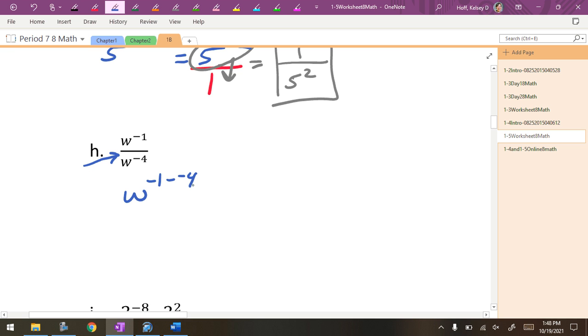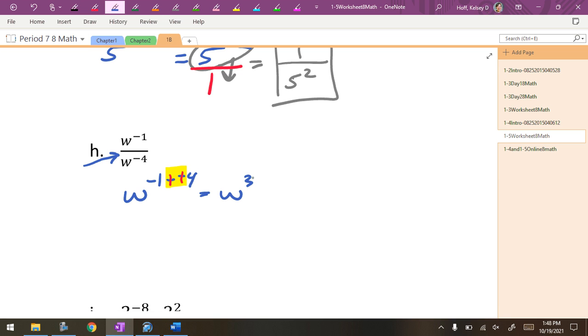Here is the number one mistake that happened today. Everybody look at what I wrote compared to what you wrote. Do you have the same thing? You should. You're subtracting a negative. Now, when two negatives are right next to each other, subtracting a negative, what are you actually doing? Adding a positive. So really, I have negative 1 plus 4, which is positive or negative? Positive 3. Can I be done?